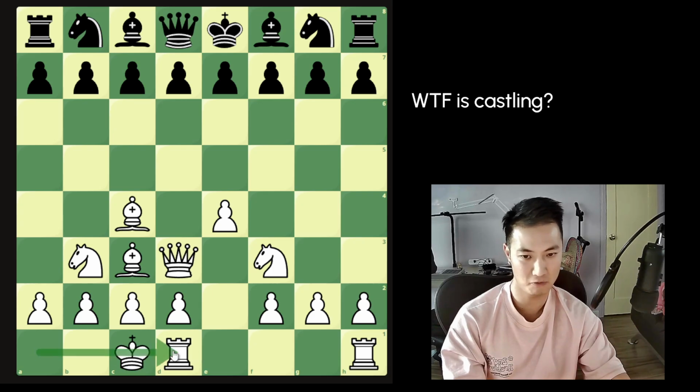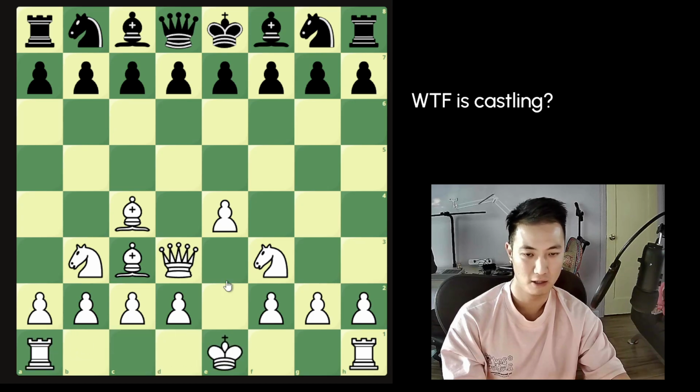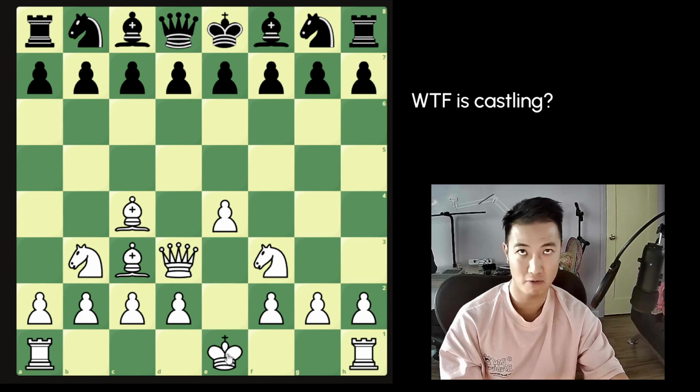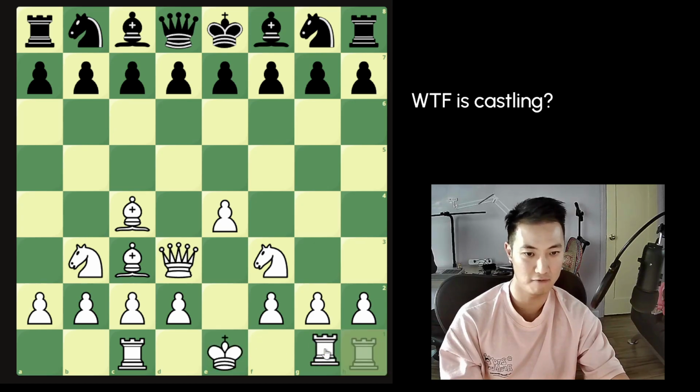So technically, the rook moves more on this side, but that's part of the game. The caveats are that you can't have already moved the king or rook before on this castling. So if I move this rook before, like this, for some reason, like assuming that the opponent also made some moves, I can't castle queen side anymore. I can only castle king side because these two haven't moved yet.